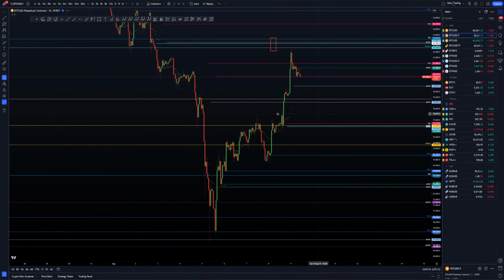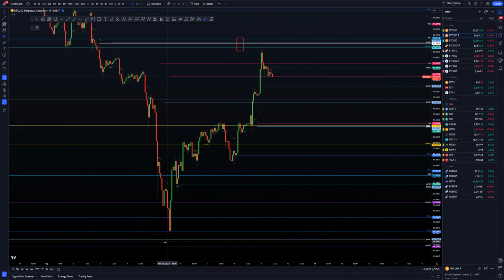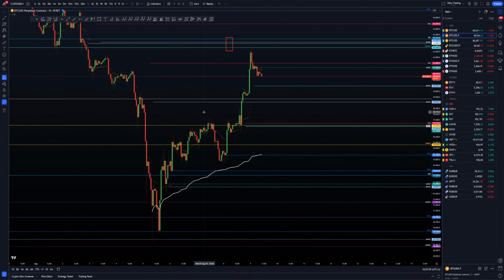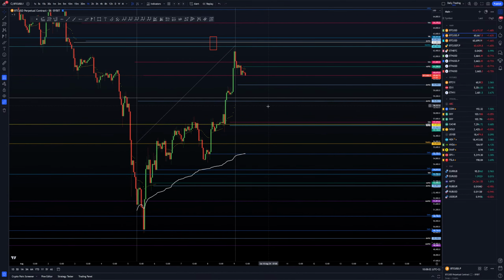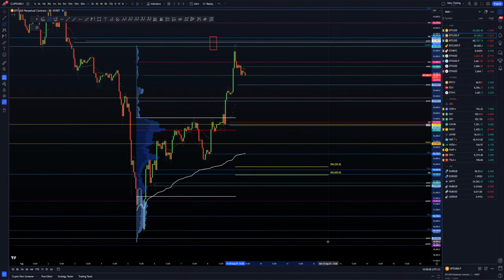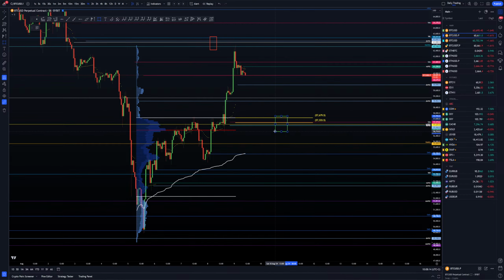Okay, so now we have this, so we can add here an anchored VWAP. Okay, we can pull a few more levels if that can load. Perfect. And then, well, this first of all. Yeah, okay, so we have a big zone of support here, to be honest with you.